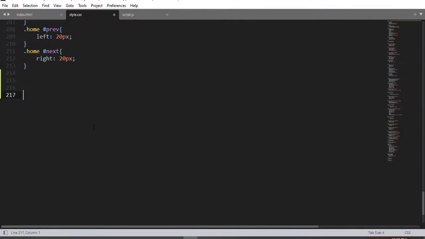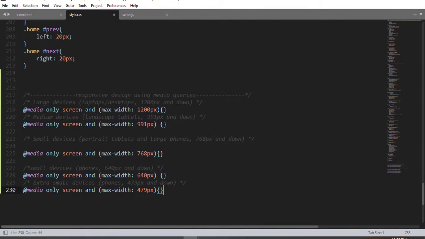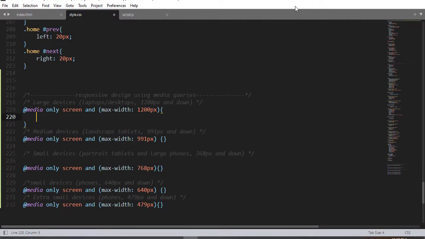So over here we have a media query. So here we have different breakpoints for different screen sizes. Media maximum width is 1200 pixel and maximum width 991 pixel and maximum width is 768 pixel and 640 pixel, and lastly for maximum width 479 pixel for extra small device like phone.